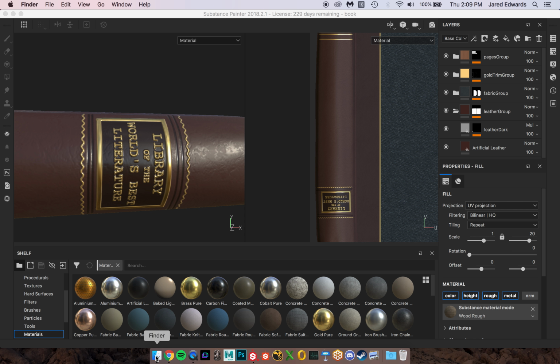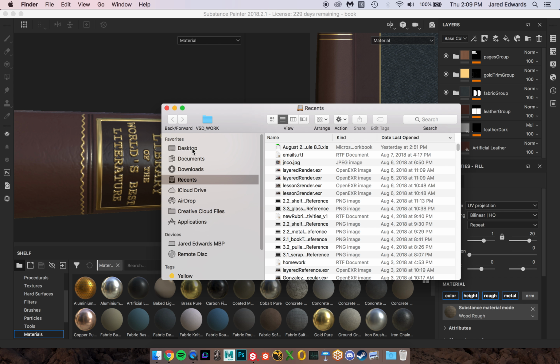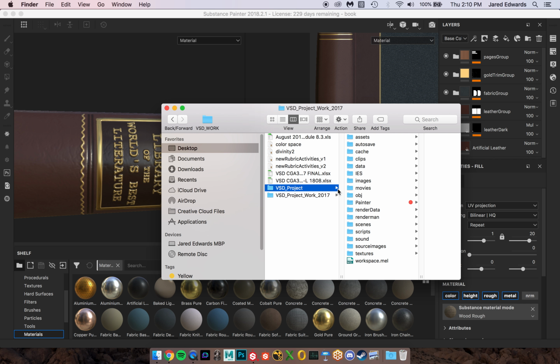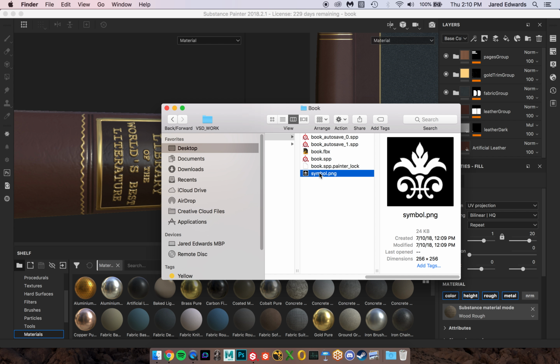Now I already do have one downloaded. So the main thing here is once you find your texture file, make sure you bring it into your project directory. So I'm putting mine in the book folder in Painter, and I'm calling it symbol.png. You'll notice how I've inverted it. So the white part is the symbol, not the other way around, because white is what I'm technically painting, as the white is kind of what we're using in the mask to generate where those darker colors appear. So I need to flip it in Photoshop, and I'm also making sure that this image is a square, 256 by 256. That's really important.